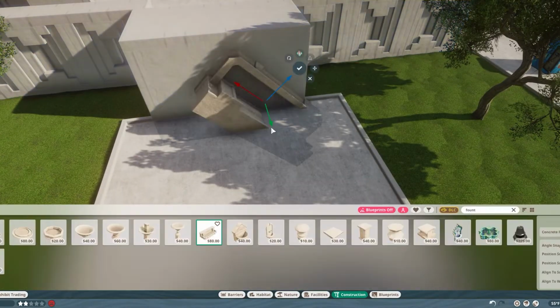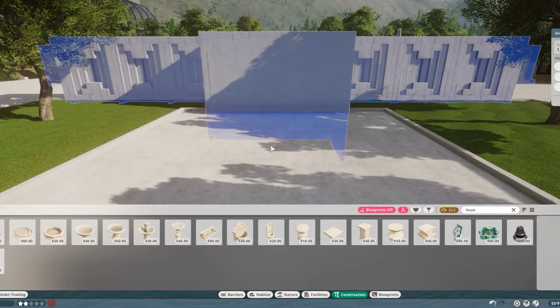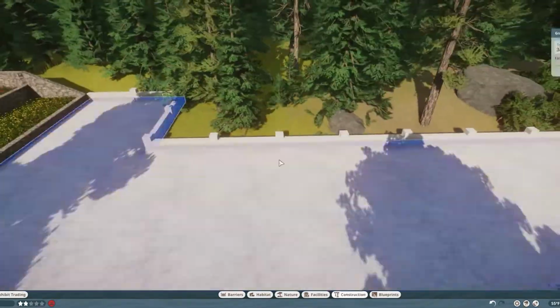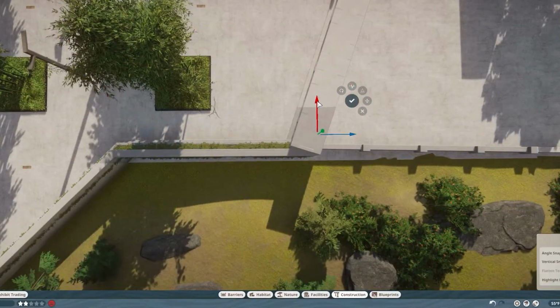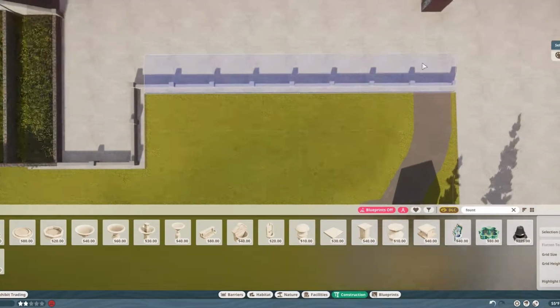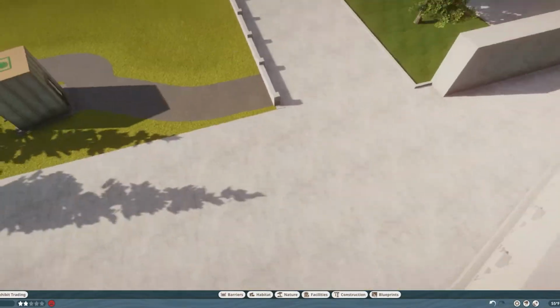Like, I tried a number of things to spruce it up. So this was the first idea, to put a fountain, and then I dropped a whole bunch of planters to see if that would make it look any better. But no, the water feature is where it's at for sure. Plus, it also kind of ties in the entryway to our little plaza area over here.